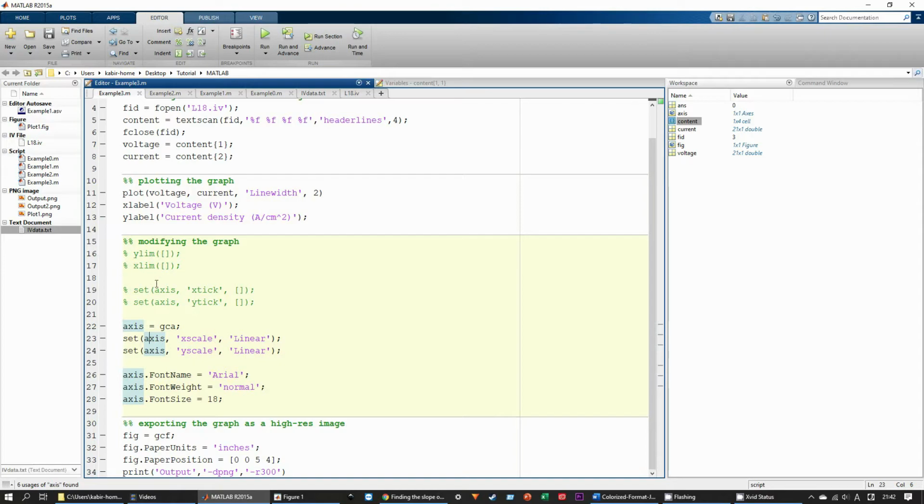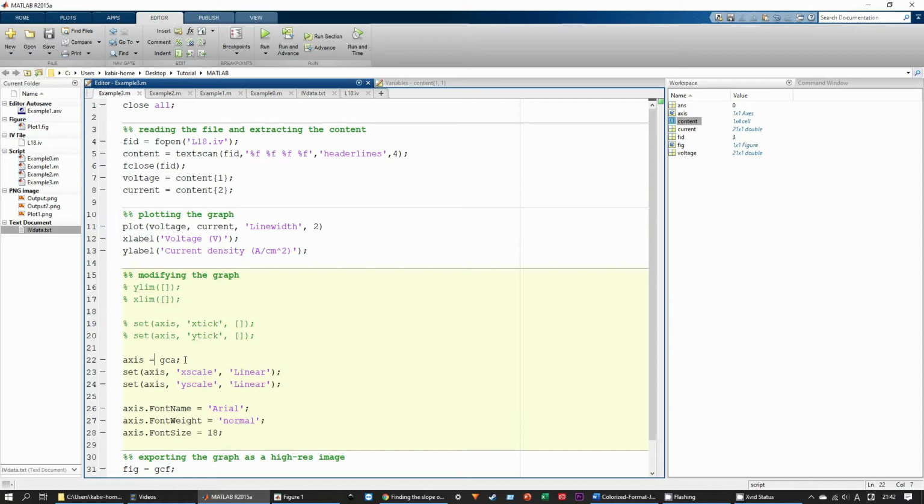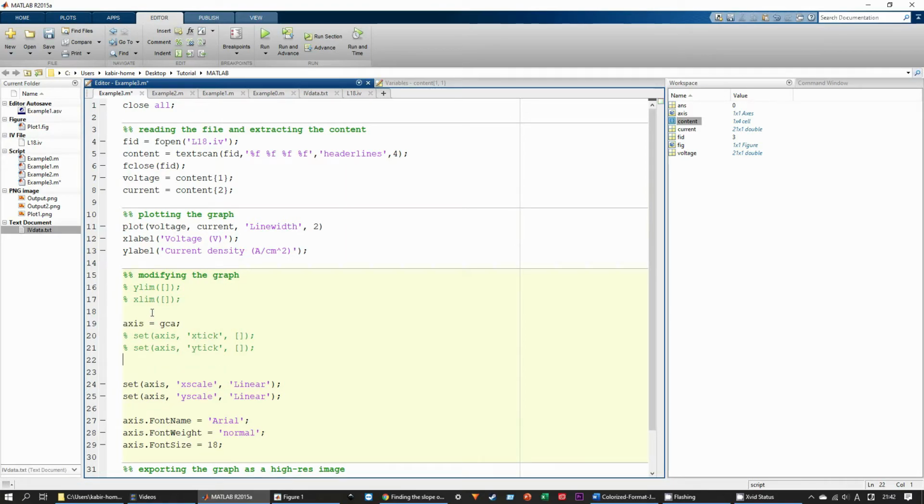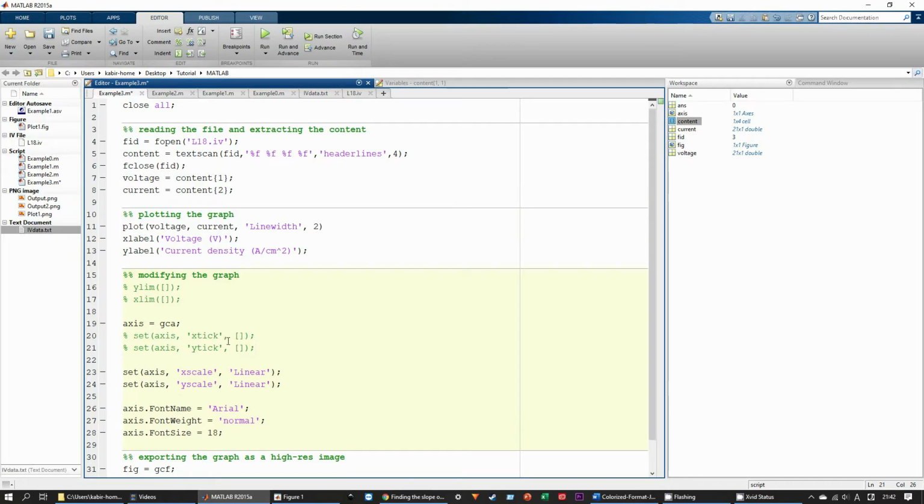I think I need to explain these as well. I think I made a mistake. This line should be over here. Okay, this is better. So what are these lines for? This one, I think you can already understand. This is the limit. If I need to change the limit of the y-axis, then I can use this function ylim, or I can change the limit of the x-axis by using xlim.